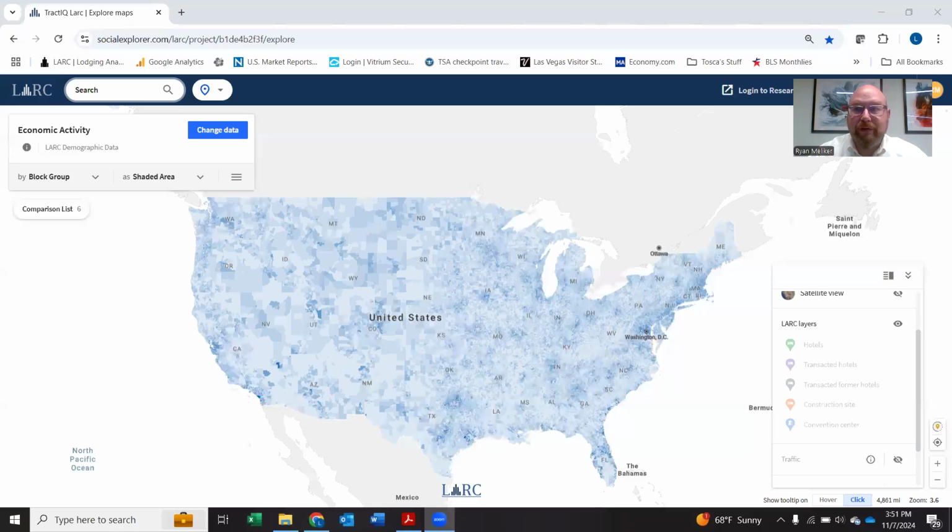But this recording is intended to be a little bit of everything in the application, to give you a sense of how unique the data is, how some of the data is derived, and really different ways you can leverage the data to make informed business decisions related to whether it be hotel operations, hotel lending, or hotel investments. So with that, I'm going to go ahead and share my screen, and we're going to jump right into it. As we jump into it, you will see right here, this is our GIS application.